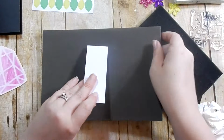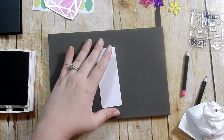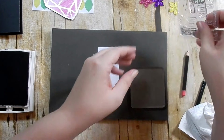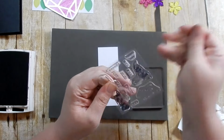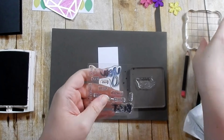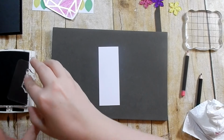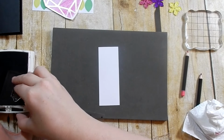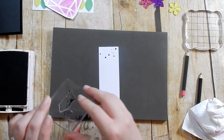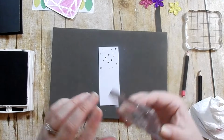So what we're going to do here is take our basic black ink and get a stamping block. I'm going to take the dot stamp. That's what I'm trying to say. Go ahead and ink that up at the top here. I'm going to come back down here. Okay.